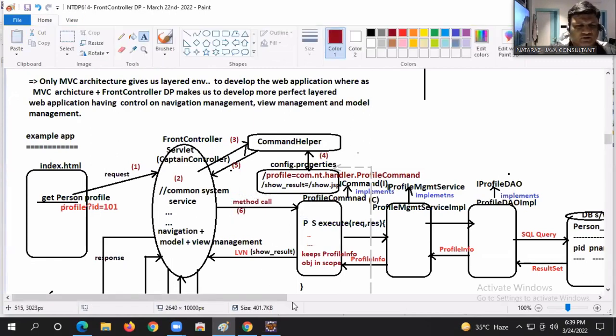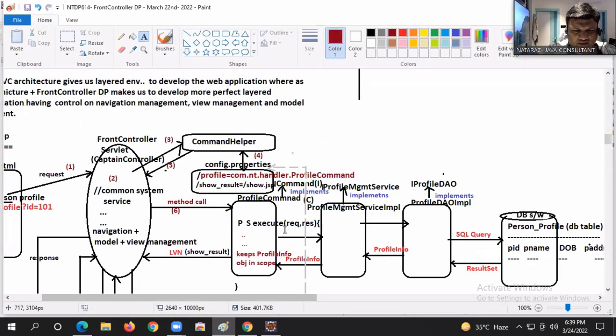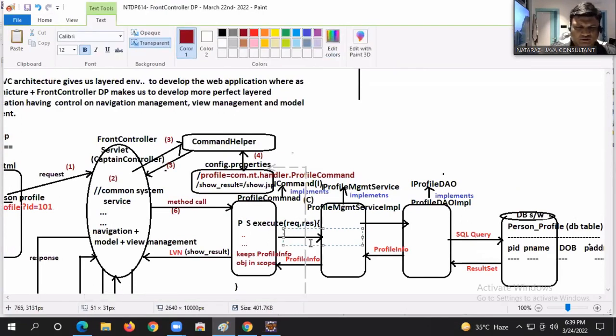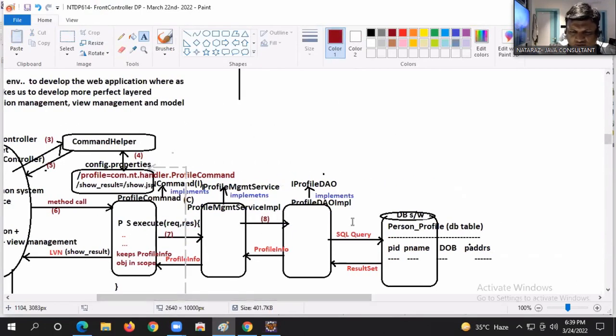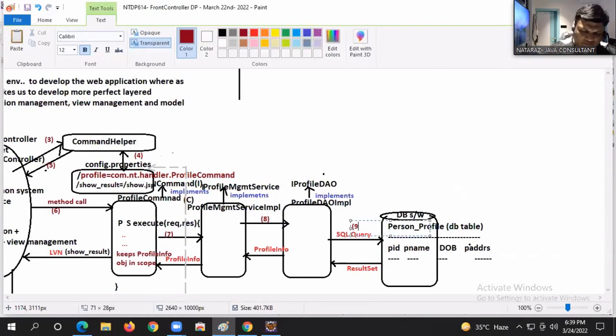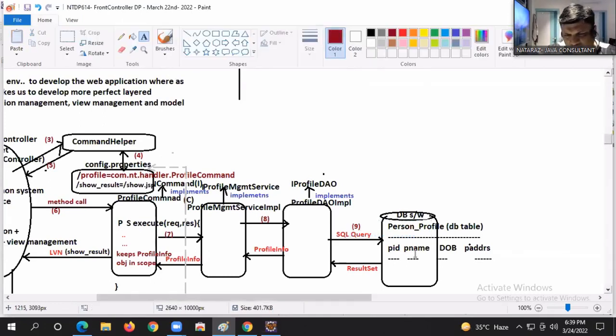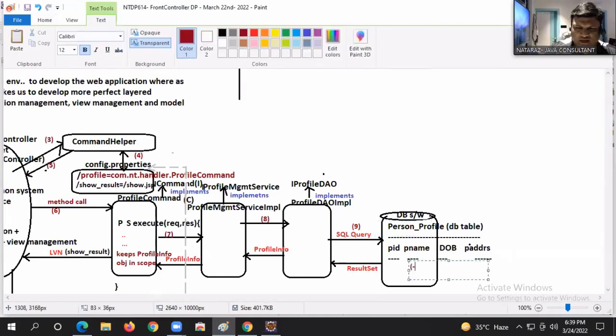It will receive the request and delegate. Number 7, it will delegate to the DAO. Number 8, it will send the query to the database software. Number 9, executes the query in the database software. It's not a mini project. I'm going to create my own MVC framework, my dear fellow.